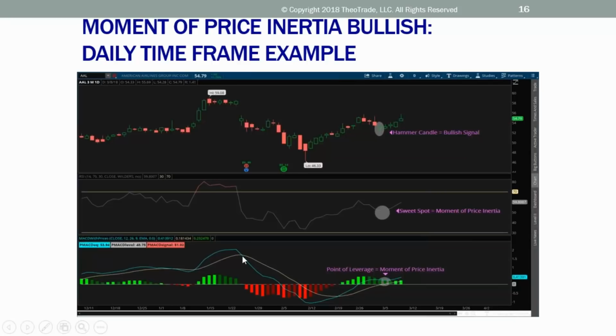That's your signal line. So if the leader line, which is the blue, is below the laggard, it's a sell signal. But if the leader line is above the laggard line, or the signal line, call it, that's called the MACD line, it's a buy signal, okay? Don't fight these things. You're going to drive yourself insane fighting MACDs. Now, to be honest, MACDs don't work very well when there's not good price volatility. The MACD thrives on price volatility. The RSI, price volatility or not, can be used with any type of trading strategy. But when you marry them together, they're a formidable combination.